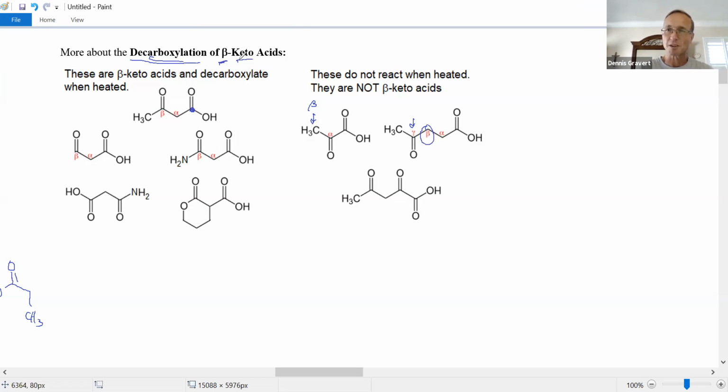It's a keto group, which is a nickname for carbon-oxygen double bond. Doesn't have to be a ketone. So here on the beta carbon, so carboxylic acid, most important group, beats out amides. Carboxylic acid's top of the ranking list of functional groups. Beta carbon has a double bond O group. Yeah, it belongs to the amide, but who cares? Nature doesn't. Double bond O means that she can decarboxylate this, heat it up, and it falls off right here.